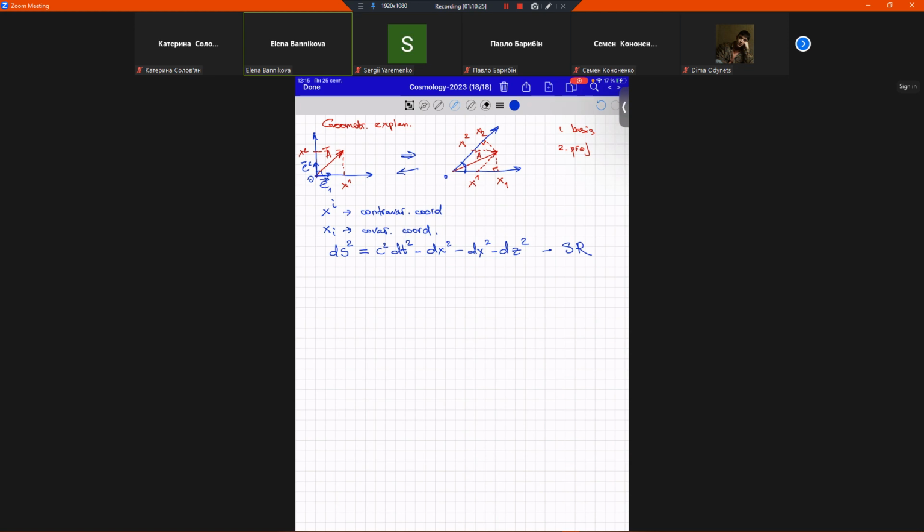What I now wrote is the square of the interval for the case of flat space, because when we speak about special relativity, we are working only with a theory called special, exactly using this word. And in an exam I will also ask about this, because special means that this theory applies for special reference systems, which are inertial reference systems. So the motion is with a constant velocity.